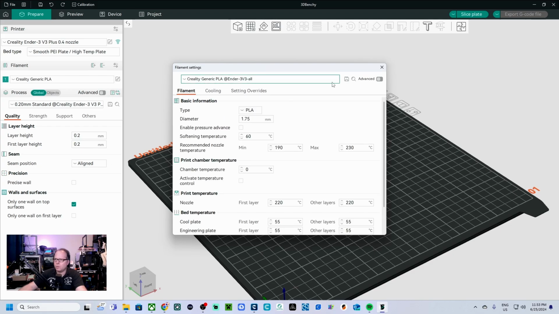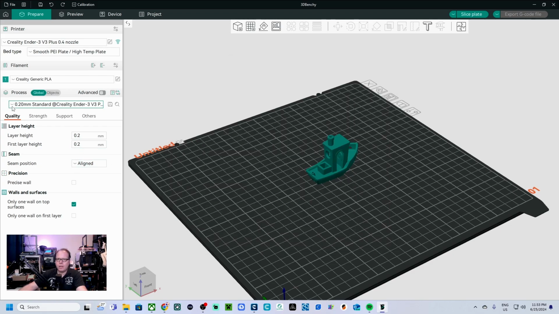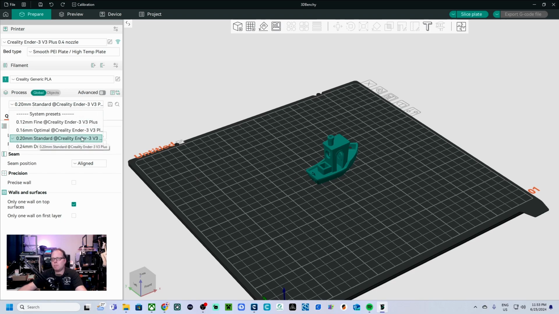So we have here the 0.20 standard Creality, and basically I'm always using the 0.20 profile for every single print. If I want to have more details, more fine 3D prints, then I'm going for a step or two steps lower, so going for the 0.16 or even the 0.12. If I want to have a fast print but don't care about the details, then I'm going for the 0.24. A little bit quicker, a little bit faster. So the layer height, 0.2.